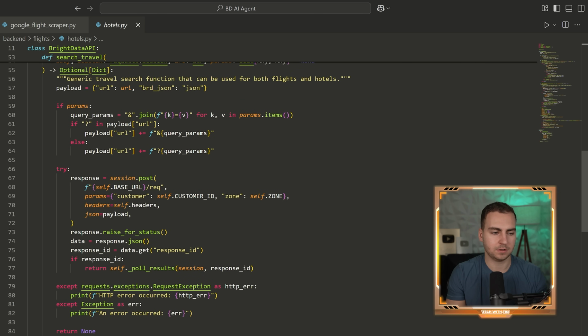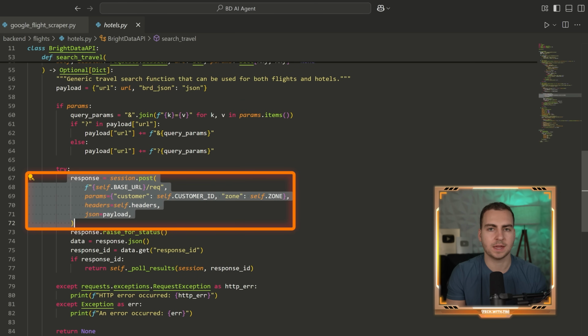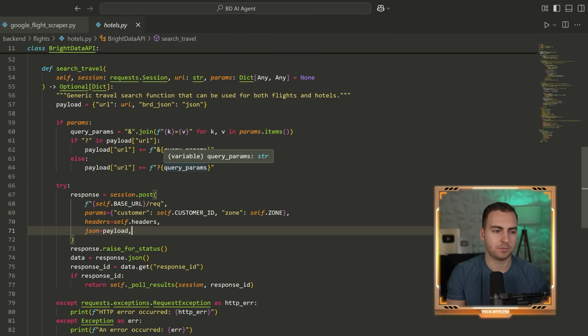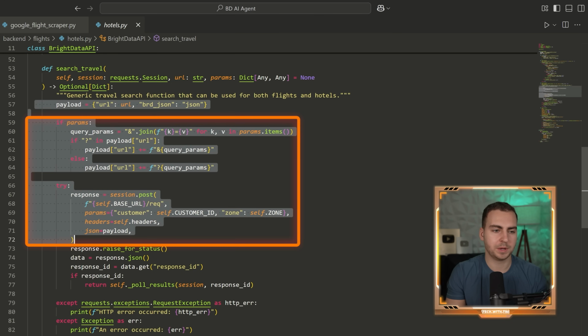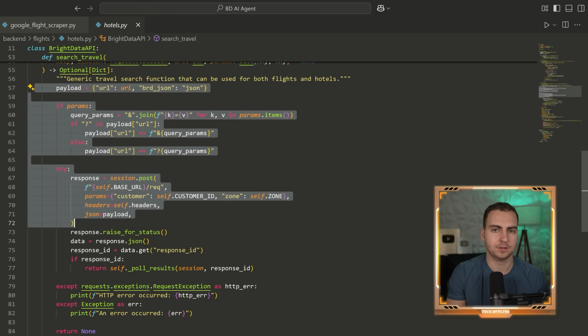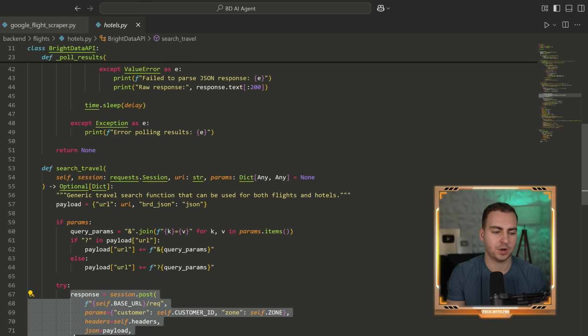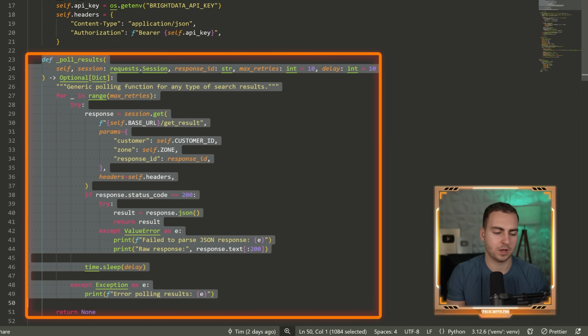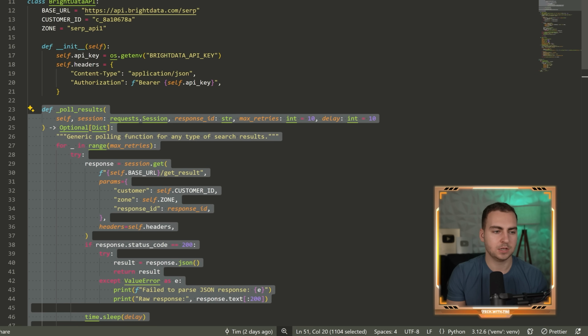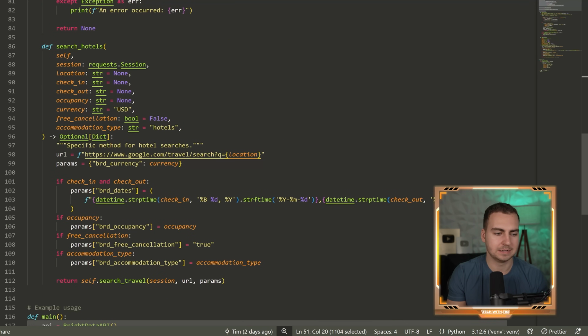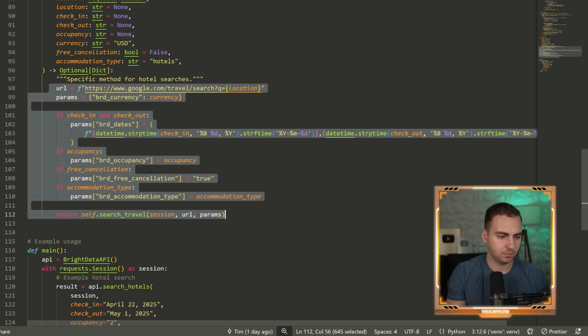All we need to do is literally just send a POST request to that SERP API with the information that we want. So I just create some query parameters with the data that I want to include for my flight search, pass that to the SERP API from Bright Data, and then we just set up a simple polling endpoint, again, just to grab the data when it's ready. Again, you can do this via webhook, but I didn't want to set that up here.